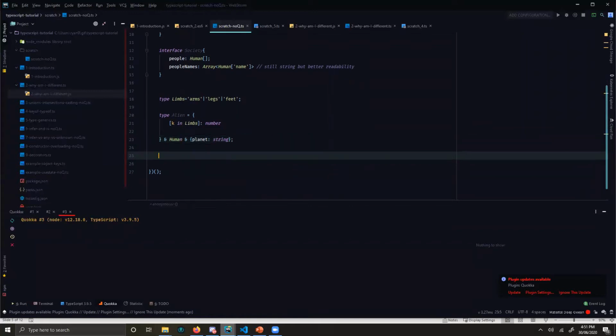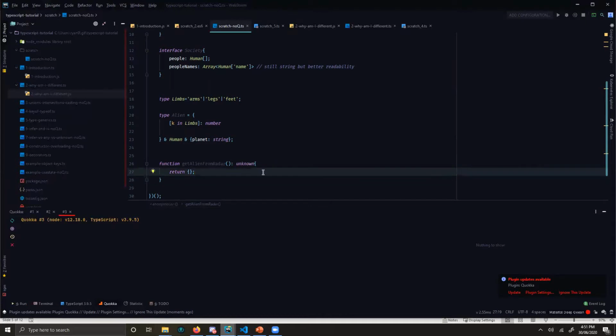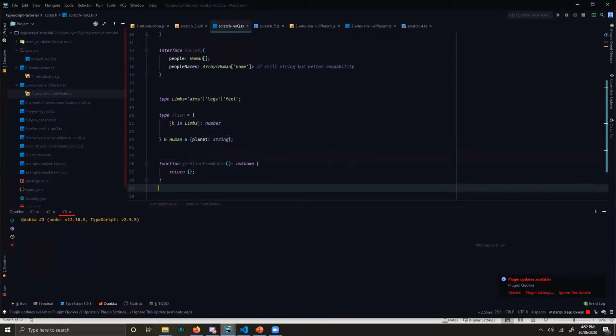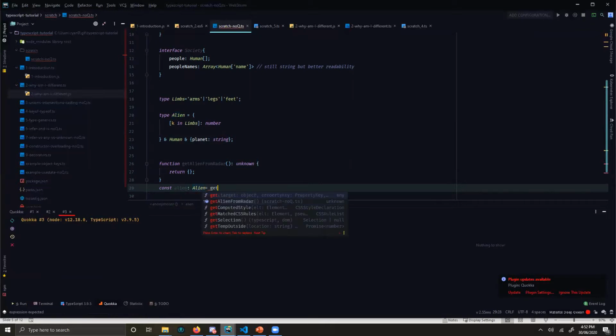And yeah, so let's pretend that we have an API request coming in that gets an alien object, right? But with an API, we don't know exactly what it returns, so we can type it as unknown. I'll talk later about how this is exactly used. But in this context, pretend that the alien we get is unknown. So if we wanted to assign this to an object like this, it won't let us, right? Because the type here is unknown and it can't be assigned to an alien.